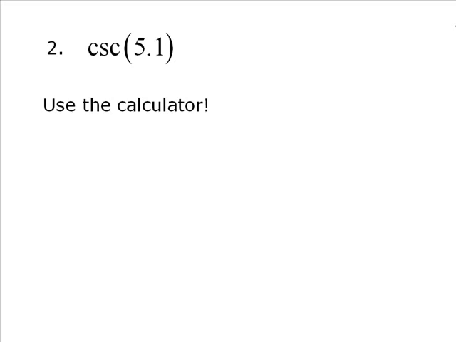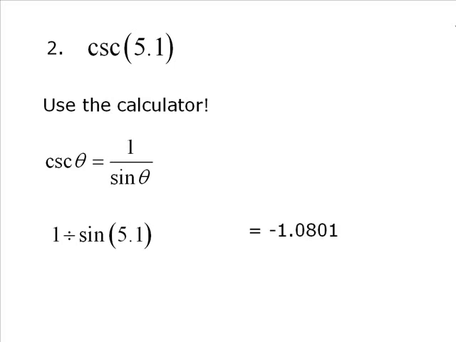You'll just know how many degrees it is. 5.1 rads, not so. So cosecant theta is equal to 1 over sine theta, and therefore this, as long as I'm in rad mode, I can go 1 divided by sine of 5.1, and I'm going to get negative 1.0801, again to 4 decimal places. So the real lesson is to make sure you know what mode you're in and when you want to convert your calculator to degrees and when you want to stay in rads. Normally quicker to stay in rads.